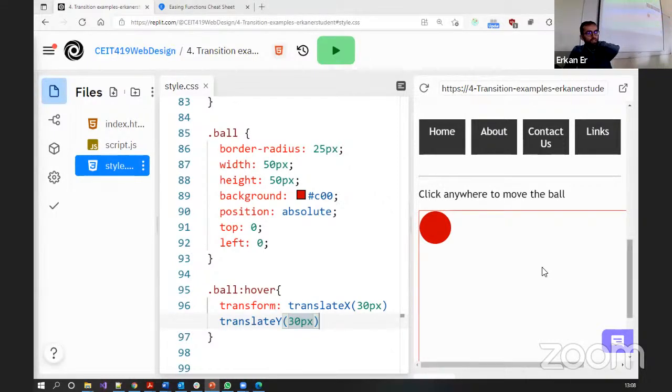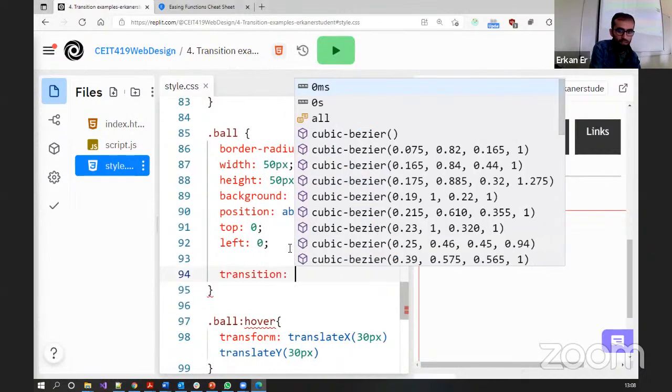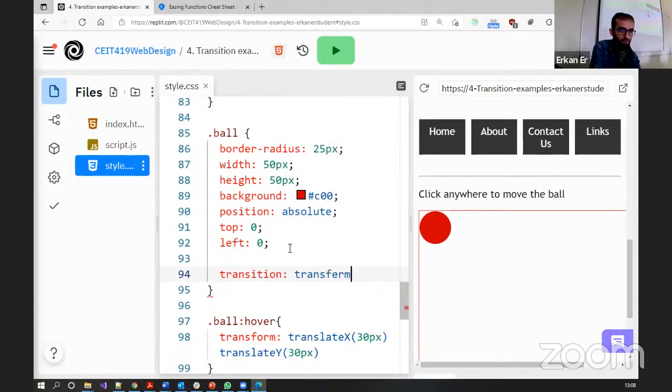But the point here is that we want to get the new X and Y locations from the mouse click, and in this case, we have to use JavaScript. But before that, here I want to add transition already. This is going to apply to the transform property, and it's going to take 1 second.